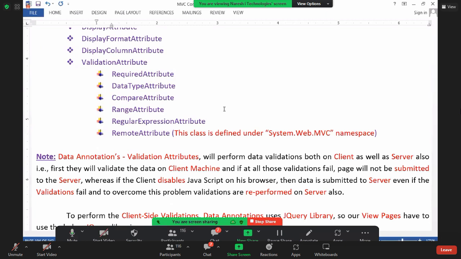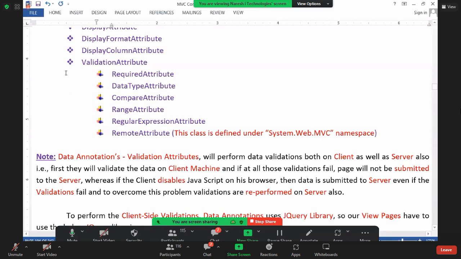Next, guys, all of you learned about regular expressions in your C# classes, either in the Windows programming, and all the people who learned ASP.NET learned in your ASP.NET classes. Regular expression. We can use the regular expressions also for the data validation. And we have one more thing called the remote attribute. I need to show that practically. But you can understand about all these points. Next one. Classes here. What is the root attribute to the class?